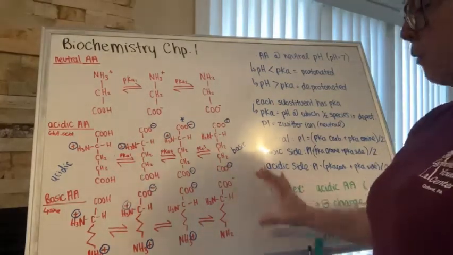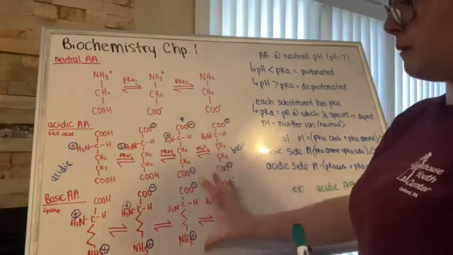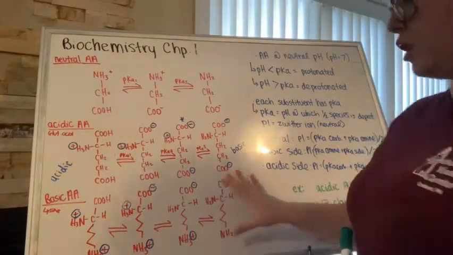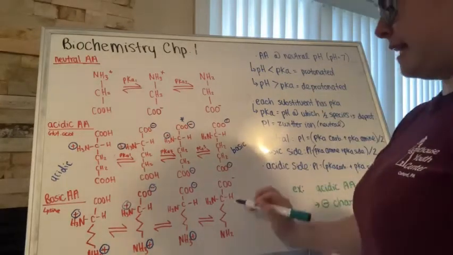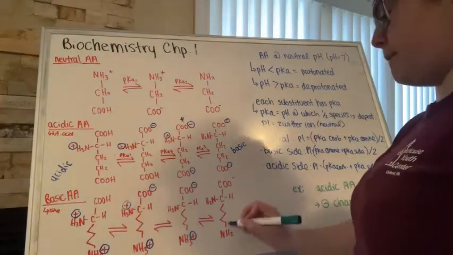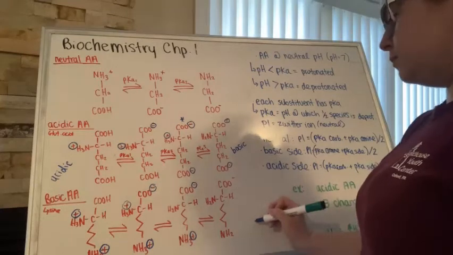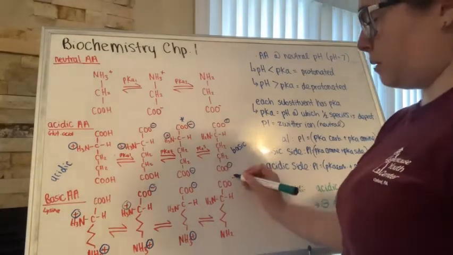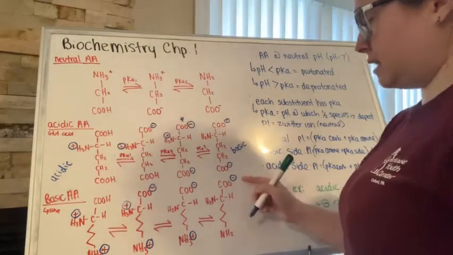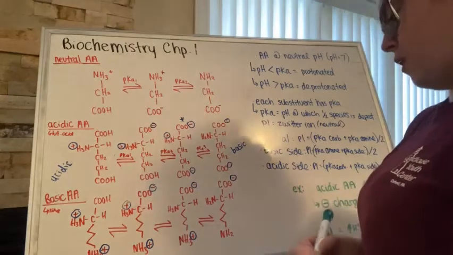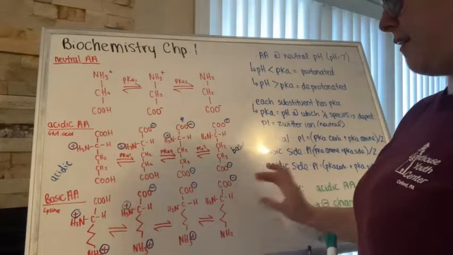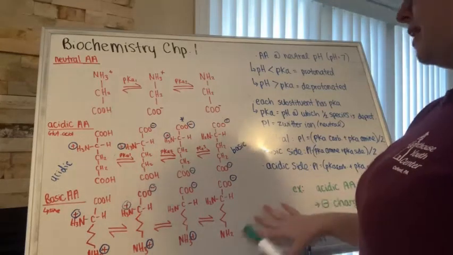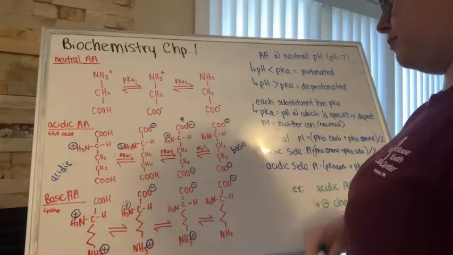So now if we take it one step further, this would be when lysine is neutral and has no charge. But if we take it one step further, we see that again, this side chain would then become deprotonated, and we would be left with this -1 charge. So that is where lysine would have a negative charge, in a very basic solution.